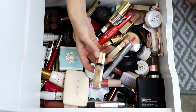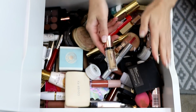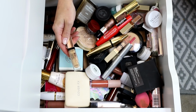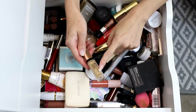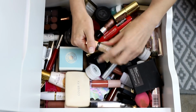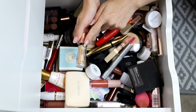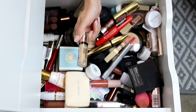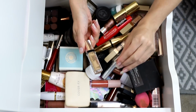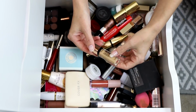Same with the concealers. These are meant to be full coverage. I'm sure I've got more in here. Can you guys see them? I bet you can. I bet you're like, I could see one, Hayley. Anyway, did I declutter the ones that... I'm just thinking they came in PR, and if I didn't swatch them, I might have just put them in the box to donate to charity. Anyway, tangent. The coverage on this is just not good. What's the point? Also, it creased under my eyes.